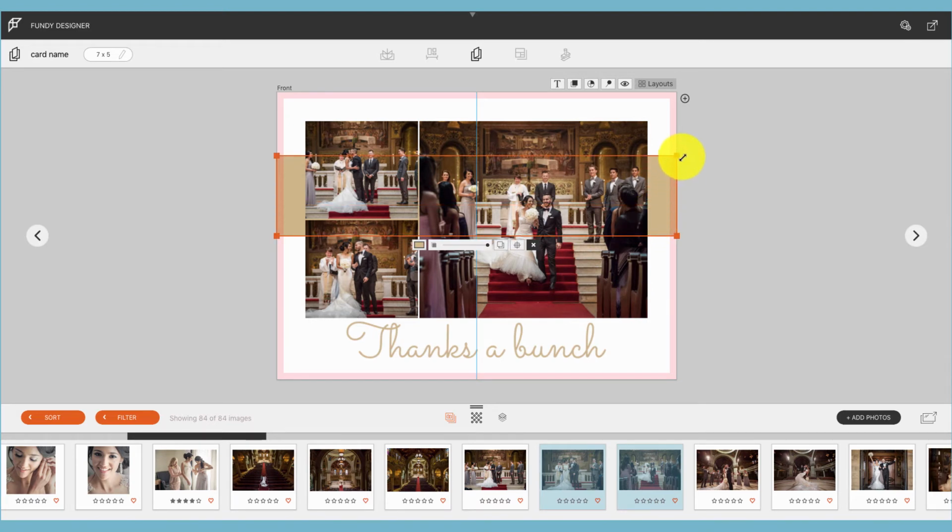With this release, we've added the ability to add color blocks for Card Designer, but also for albums and also wall art. You can change the size, you can use this icon to add another color block. Additionally, you can move that color block backwards and forwards, center it, etc.